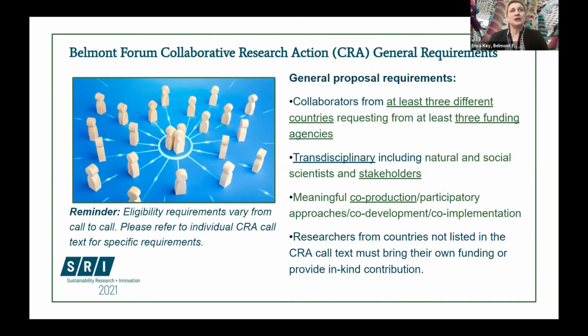So if you are not listed or not covered by a funder that is in the call text for that theme, you can still participate. It just means that you would be coming as a self-funded participant. But I would be very careful reviewing the annexes and getting in touch with those program contacts, because there are opportunities sometimes for a national funder to fund beyond their national boundaries. So it can never hurt to ask and make sure that you are eligible for resources.